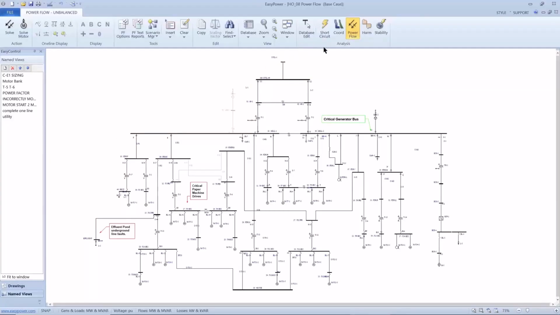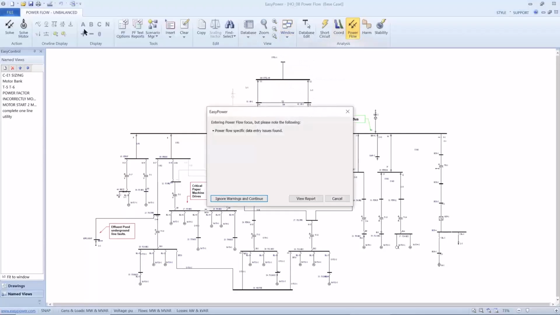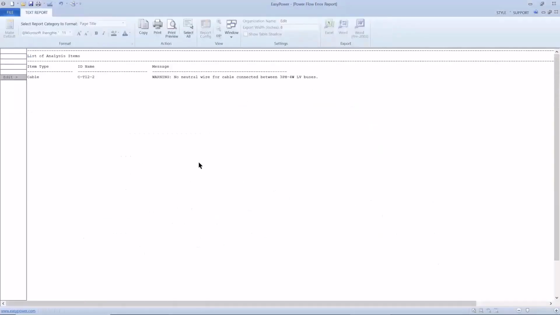Well, actually, I can fix it from where I was. So let's try that again. PowerFlow. Edit.